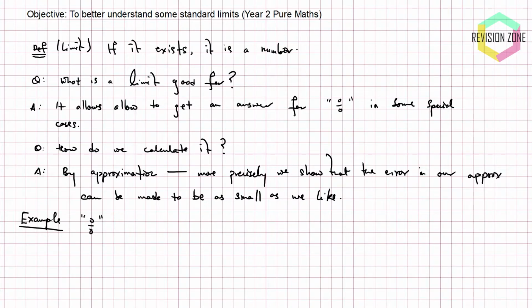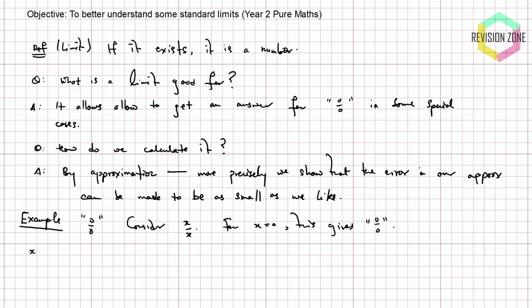However, we could now consider something of the form x divided by x. For x equals 0, of course, this gives 0 over 0. So can we in some way use x divided by x and possibly get an answer for 0 divided by 0 in some sense? The answer is, with the concept of limit, we might not be able to get a perfect answer, but we might be able to say something more meaningful than nothing. So let's have a think about this.